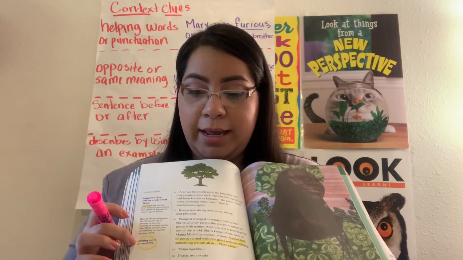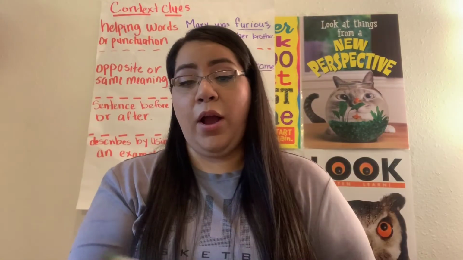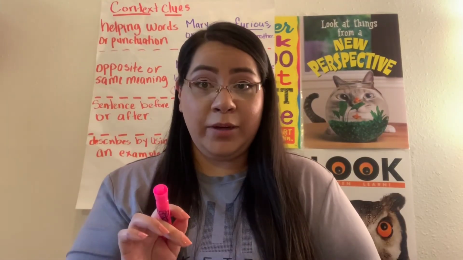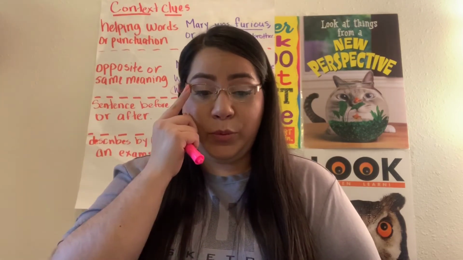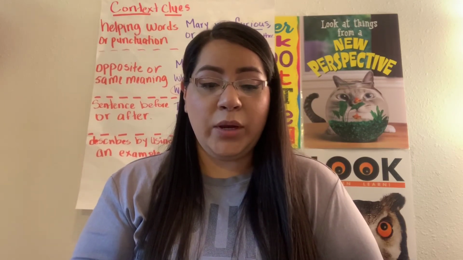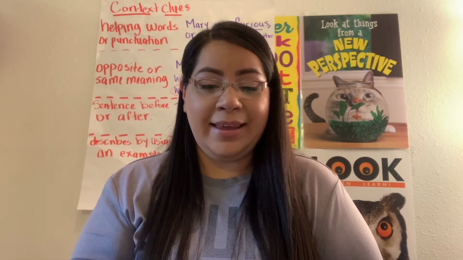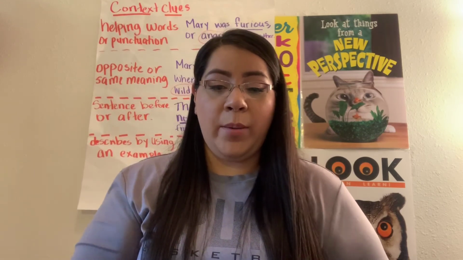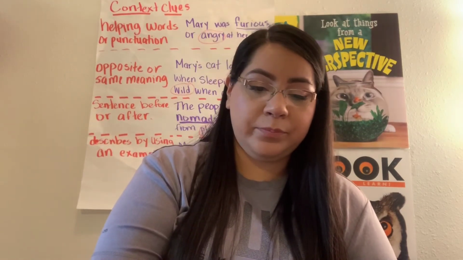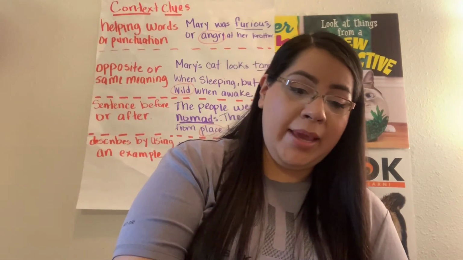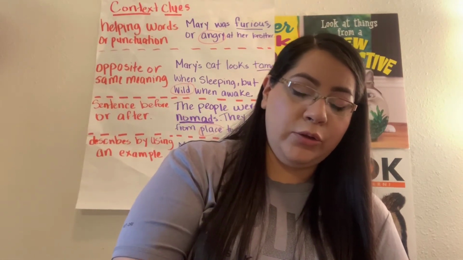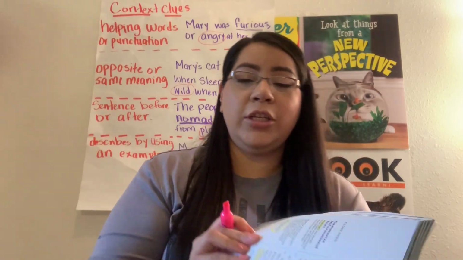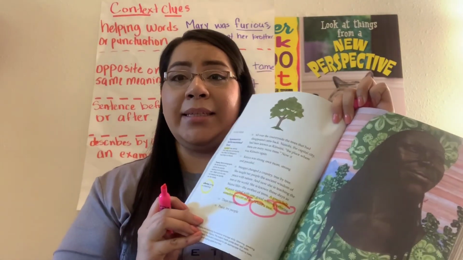Now, when you're looking at this, you have the word offerings. Offerings is one of those words that has multiple meanings. So let's see how they use it today. "A green belt of peace started with one good woman offering something we can all do: plant a tree." So I'm going to circle offering. And my keyword is something we can all do. And then what she did was plant a tree.